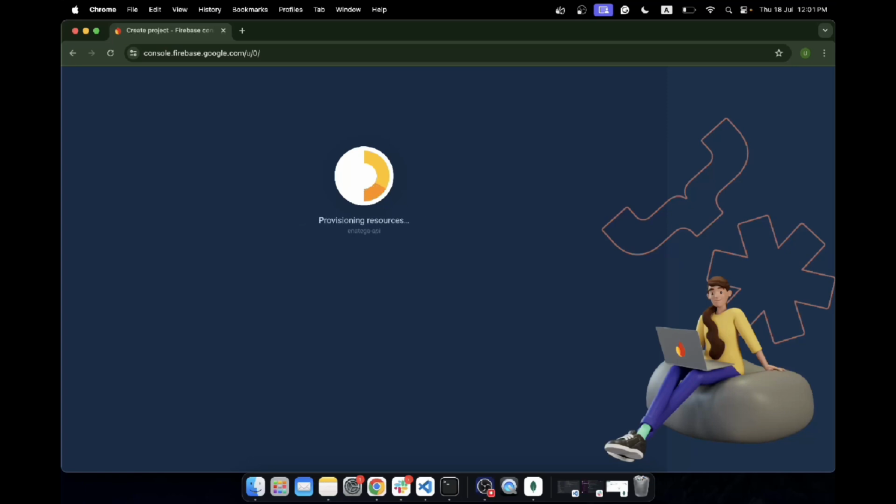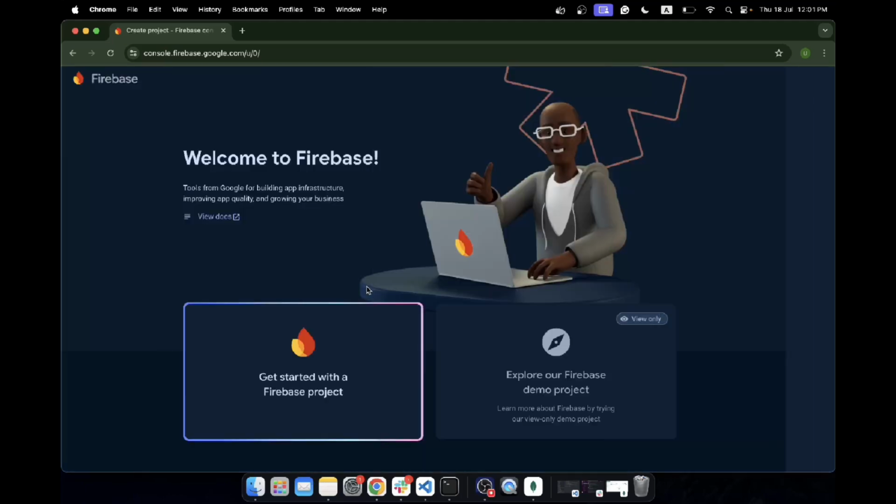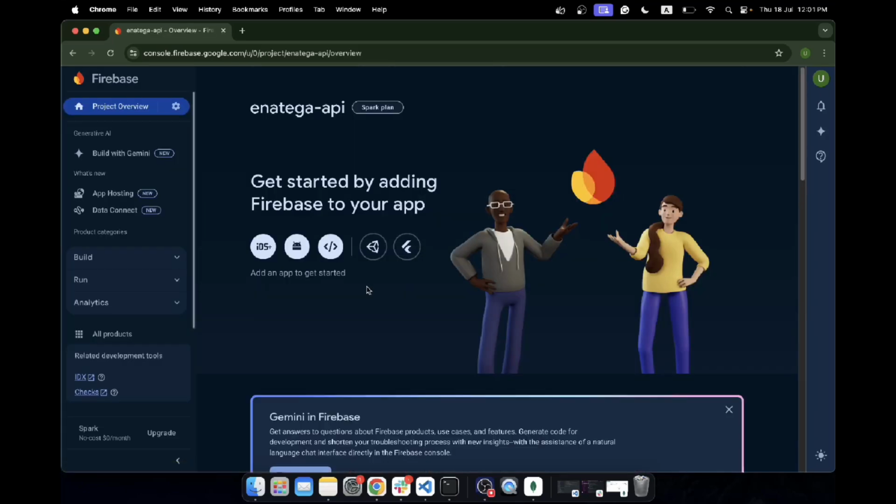Just wait a couple of seconds over here. Click on continue. Now our Firebase project has been created successfully.